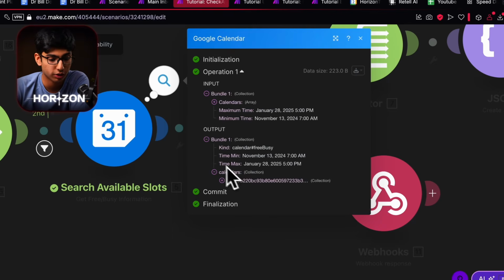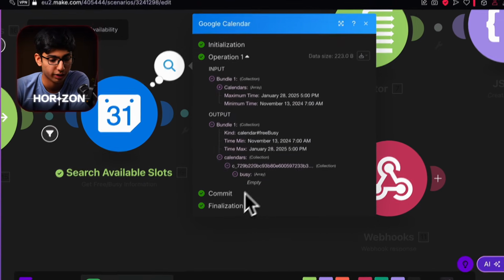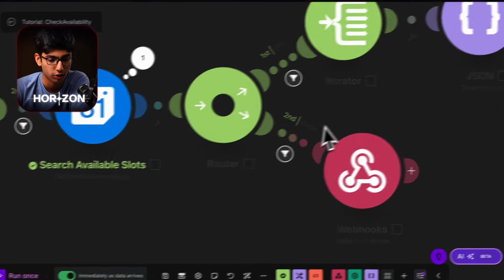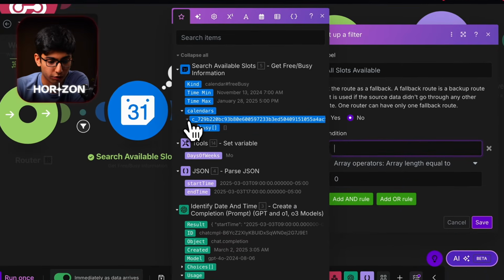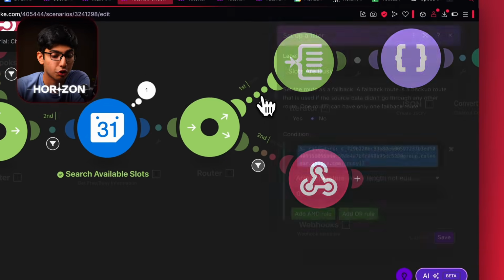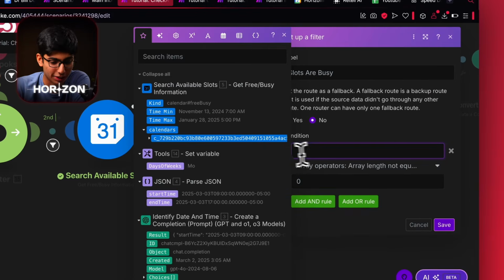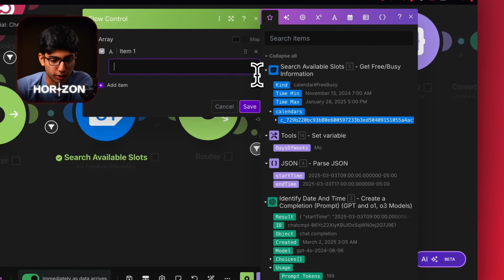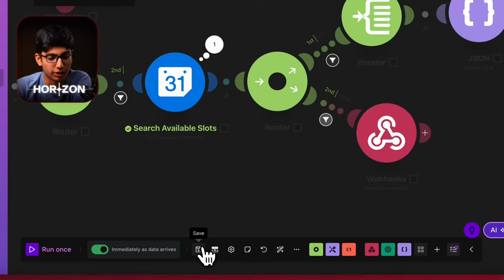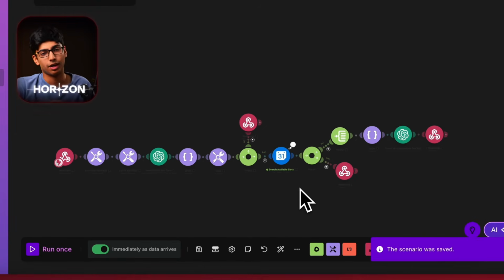Click start, and as you can see, we have gotten your calendar over here, and now we have 0 busy slots because it's a new calendar that we inputted. I want you guys to input that data right over here, in busy. Make sure that it is your calendar and not mine that you are accidentally using. So input busy over here, and one last place right over here like this, and now you guys are literally good, and you can test this out all you want.